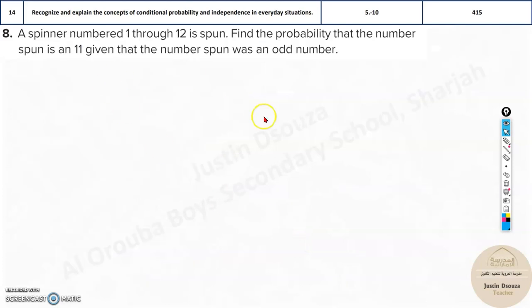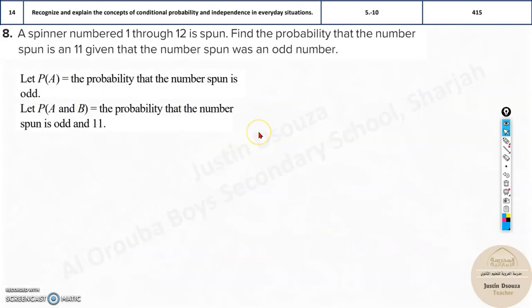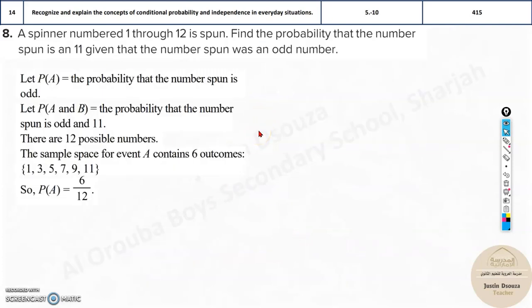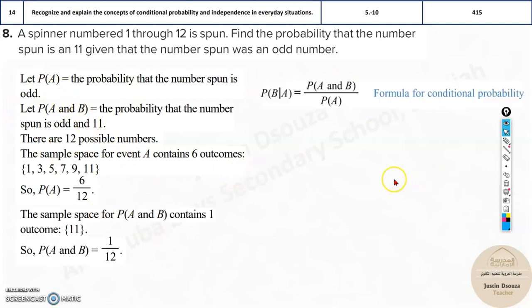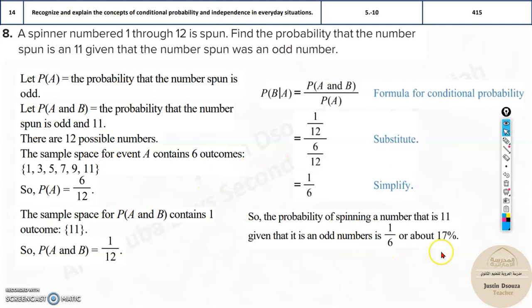And now you can try all these by yourself. They are simple and straightforward. There's nothing much in this. Just find the probability, understand which is the condition. Here everything is written in detail. Write the condition and then solve, just like that. Okay, all the answers are there. Please go through them by yourselves.